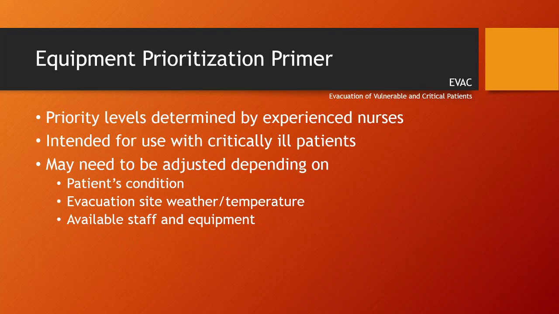What equipment needs to be prioritized in a disaster-mediated patient evacuation? We surveyed experienced charge nurses from the Seattle Children's Neonatal ICU and Emergency Department to create an equipment prioritization list of packing items for critically ill patients, such as a septic intubated neonate. Keep in mind that this is just a guide and may need to be modified depending on the situation.